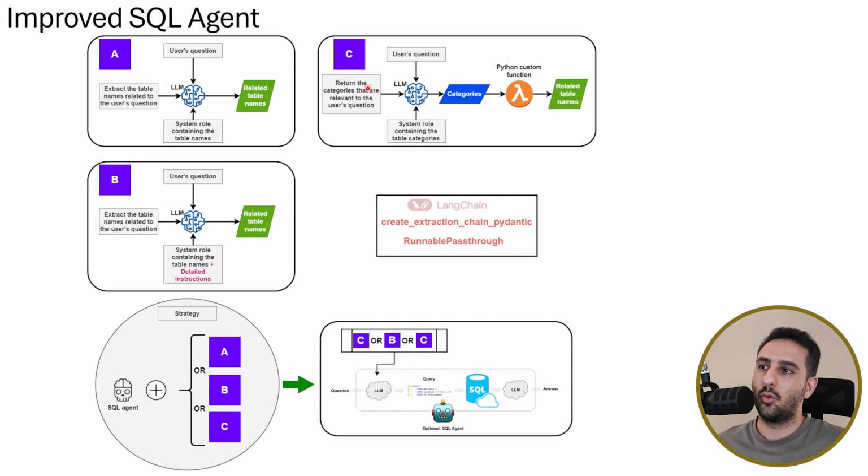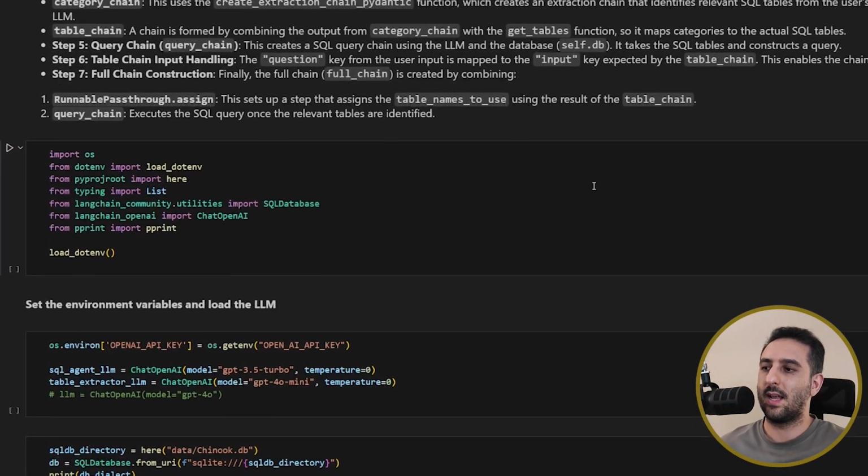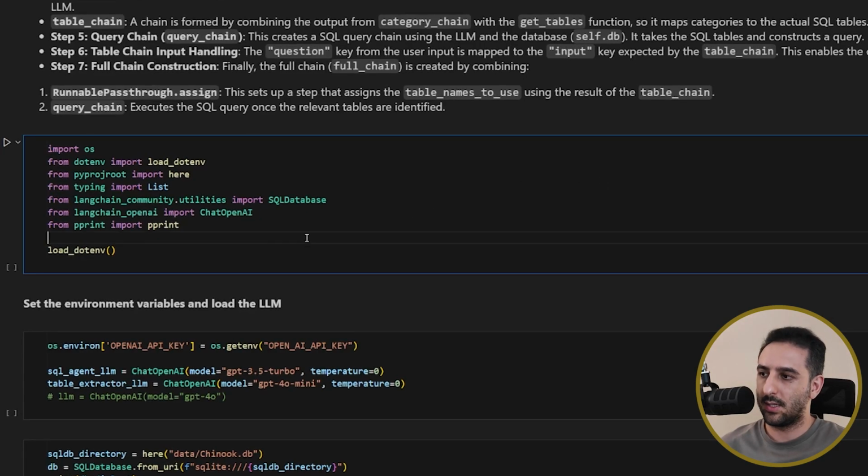And to design these three strategies, I'm going to use create extraction chain pydantic. This is a function from LangChain. And finally, to integrate any of these strategies into the SQL agent, we are going to use the runnable pass-through class, again from LangChain. So let's go through the code and see how we can implement those three strategies and how we can integrate them into our SQL agent.